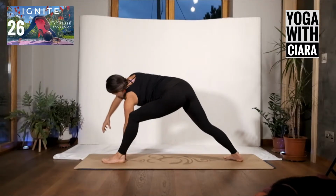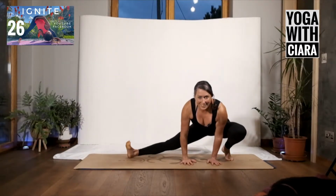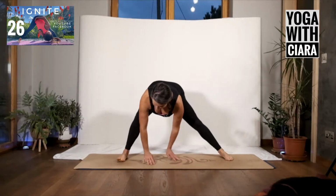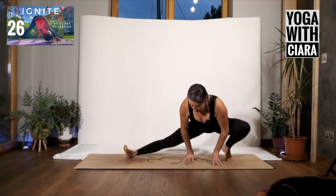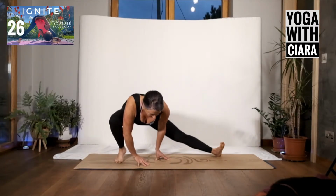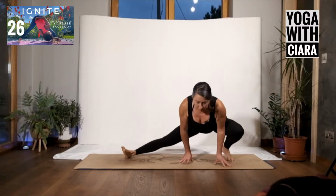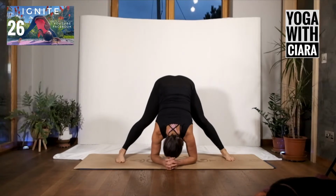Nice. Turn towards the left side of your mat. Bending. Bending. Finding your version of bending. Nice, super cool. Come into your forward bend. Dropping down.